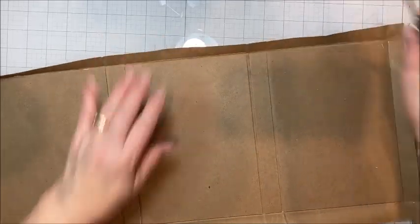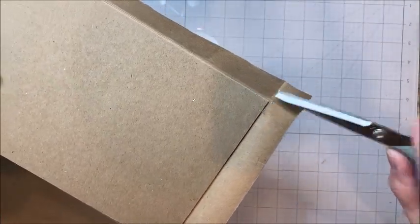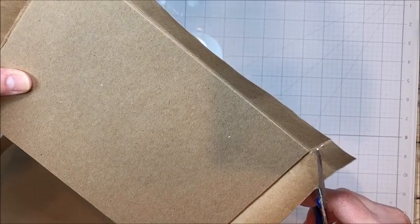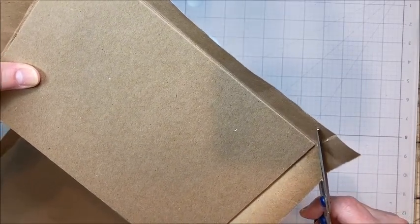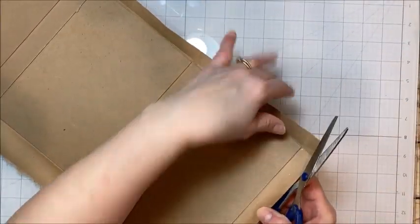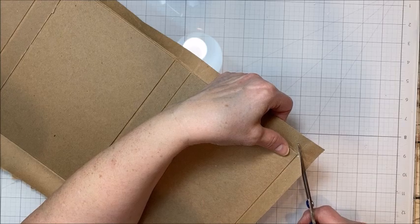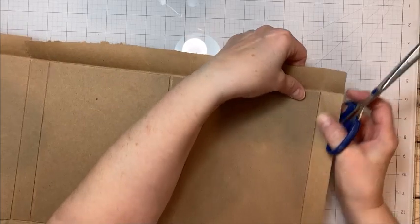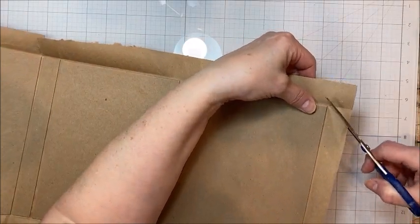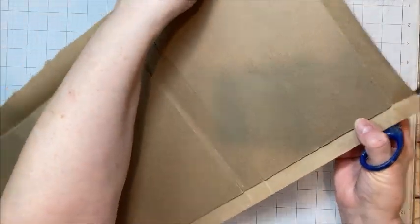All right, so now we're gonna trim out our corners. And do you see where this crease intersects with this crease? We want to cut right through that spot. Don't come in too close, because if you do, you can have a little bald spot. But don't go out too far, because if you do, you're gonna have a little nubbin left, but those can be trimmed off. Better to cut out too far than in too close.